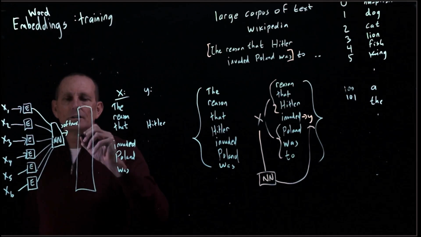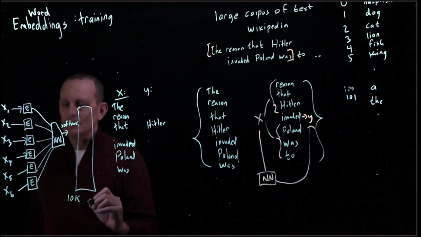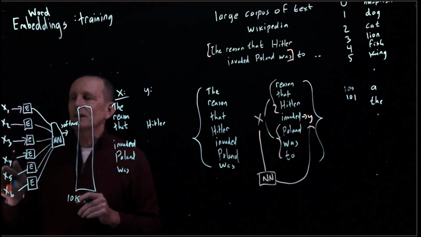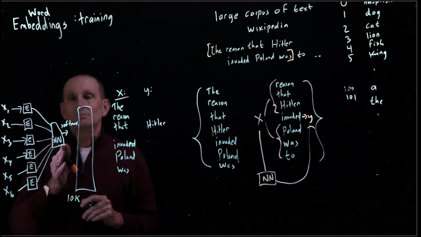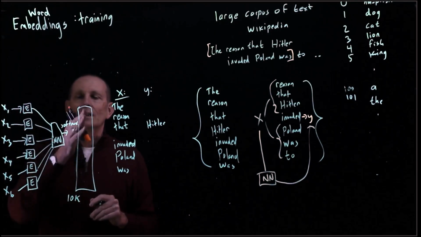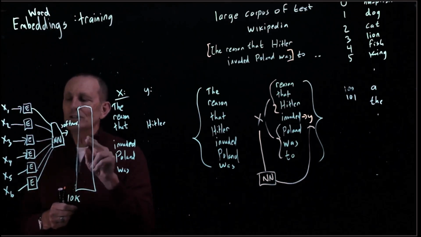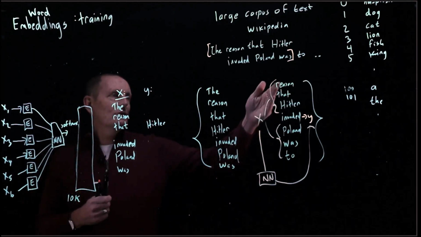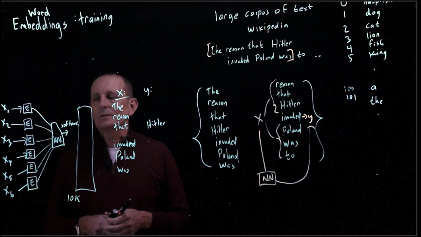If our vocabulary is 10,000 big, then this is going to be a 10,000 output. So it's basically 6 words coming in, each of them coming through an embedding matrix first, through often a relatively simple neural network, and then we go to a softmax where we're saying what is the probability that each of these words could be the missing word. Training with this example, and we have many, many examples.